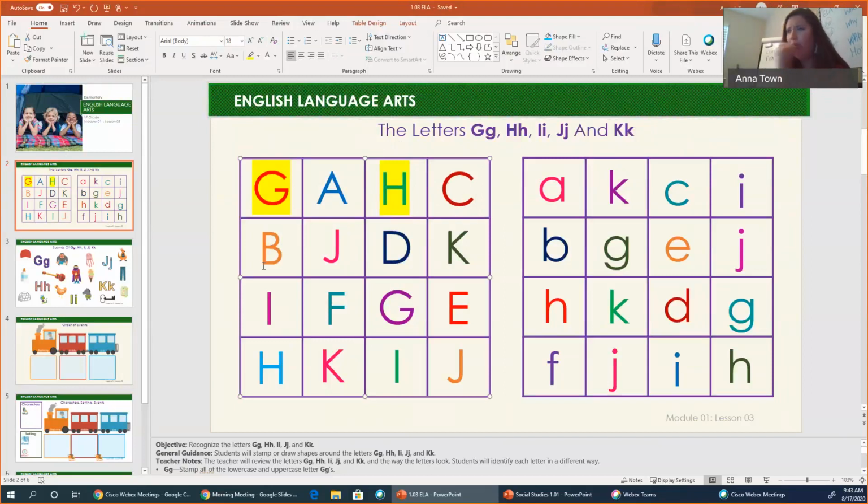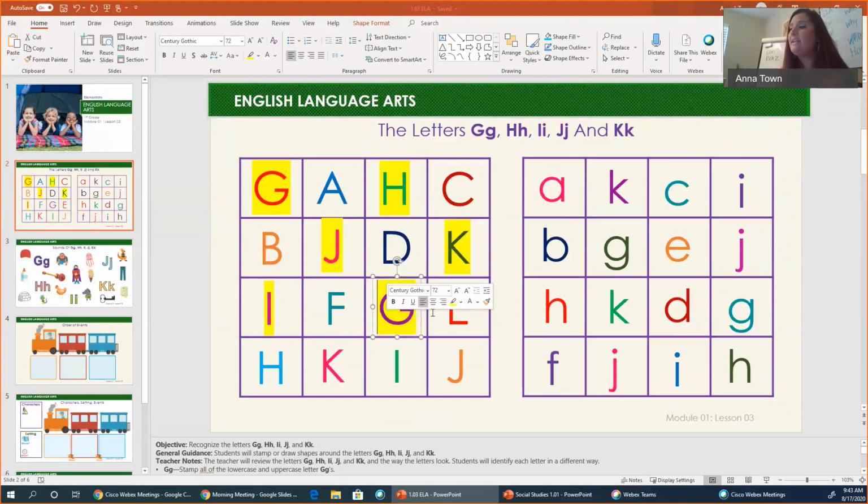You should not have highlighted or pointed to this letter because it is a capital B. We would have highlighted this letter because it is a capital J. We would not have highlighted this letter because it's a capital D. We would have pointed to this letter because it's a capital K. We would have pointed to this letter because it's a capital I. We wouldn't have highlighted or pointed to this letter because it is an F.